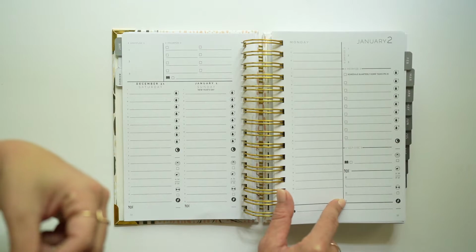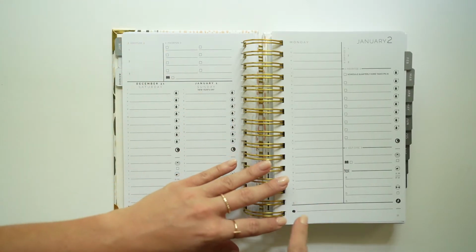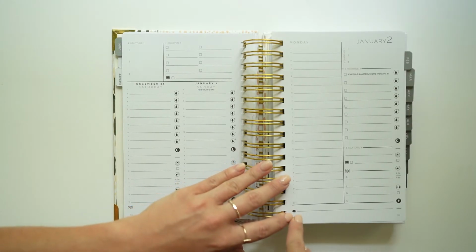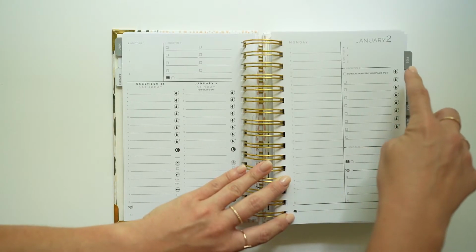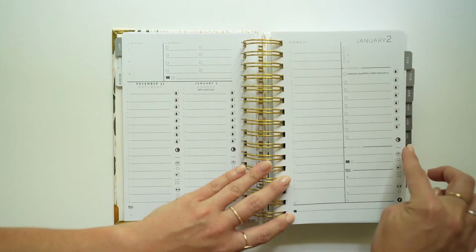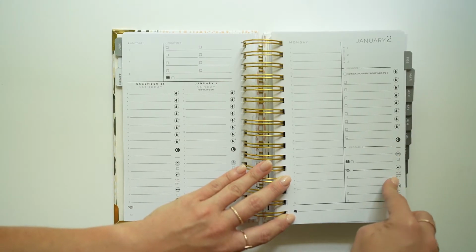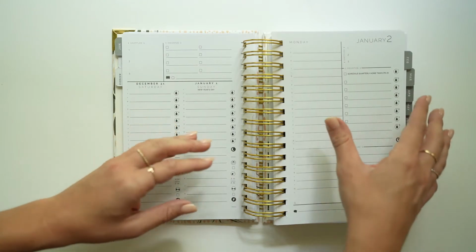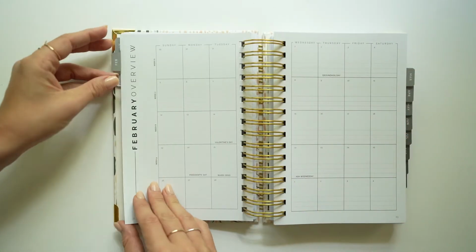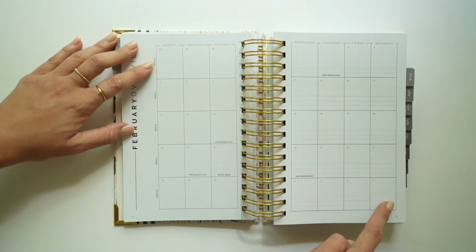I like to sit down on Sunday and plan that out to back into that weekly grocery list, so I'm not thinking about food. You've got prayer or quotes or scripture, whatever that looks like for you here, inspiration. Then over here you've got water tracking. How much sleep are you getting, your prayer time, vitamins and supplements in the morning and the PM, working out and assessing your energy for that day. And then the monthly overview of a daily planner is from Sunday to Saturday, looking at an overall month.